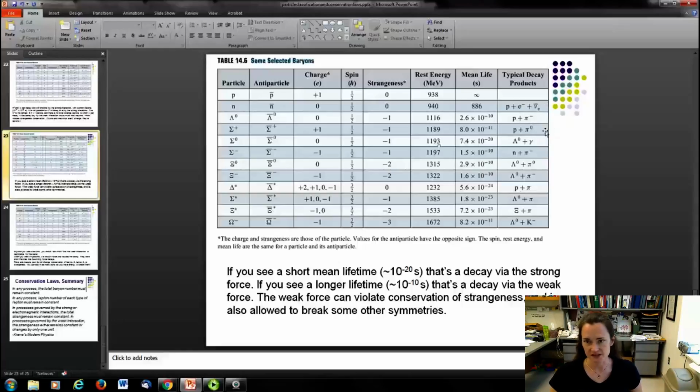Now some of these guys, they don't have neutrinos in them. They have pions and things like that instead of neutrino, but you can still look at the lifetimes for these guys, the lambda and the sigma particles, and you can see that it's 10 to the minus 10, 10 to the minus 11 seconds, okay? Also, if you look, the lambda and the sigma have some strangeness to them, whereas the decay products have no strangeness, so that screams weak interaction as well. Here's a 10 to the minus 20 second lifetime, and it's decaying into another particle that has some strangeness in it, so that's a strong interaction decay. And then all these guys, 10 to the minus 10 seconds, those are weak interaction decays, and so on and so forth, okay?